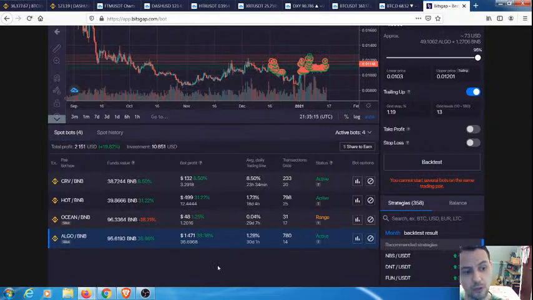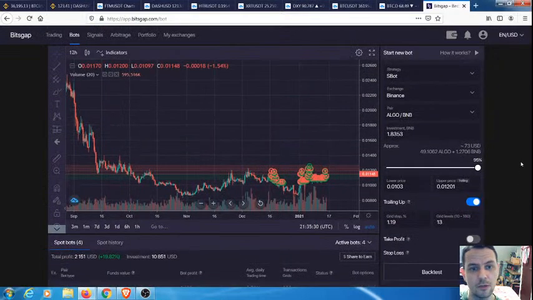Essentially what you're doing is locking these up. I mean, you can unlock them at any time. You can close the bot, sell it, and sell everything. But what you're doing is locking a portion away to be traded with this bot, and out comes $1,500 in 30 days. You can't get staking rewards like that. So look at it in that way.